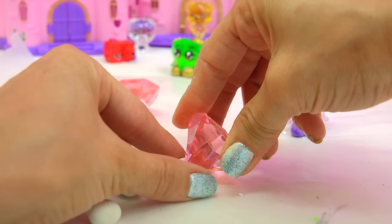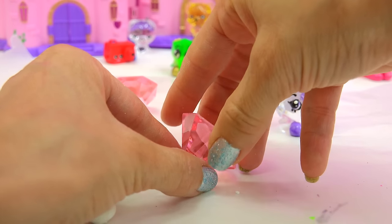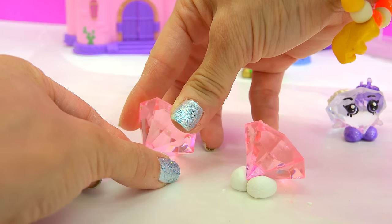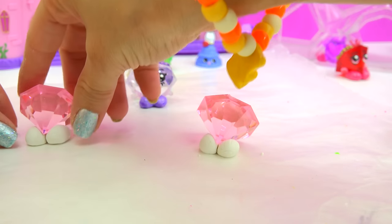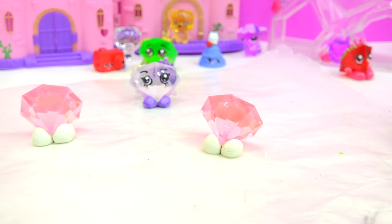I'm going to press it into the little feet so it makes a little diamond impression. Like that. Same thing with this little foot. Twin diamonds. And press her on in. Like that. All right, perfect. So now I have their feet all taken care of, and that's gonna dry now because it's air dry clay.